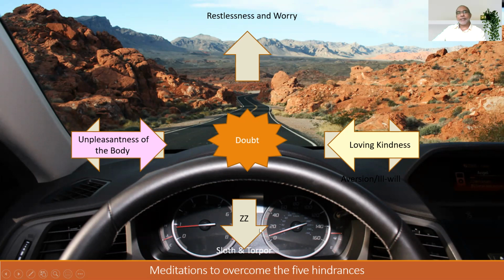And there is a third one. The third meditation is to meditate on the natural phenomena known as the death. You know, death is a natural phenomena that every living being will encounter. It's the nature. And that natural phenomena can be used as a mental object for meditation. That's called the meditation on death. And that is also a meditation which will energize the mind. And you use it to overcome sloth and torpor.